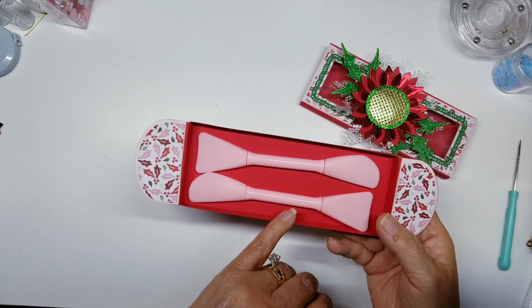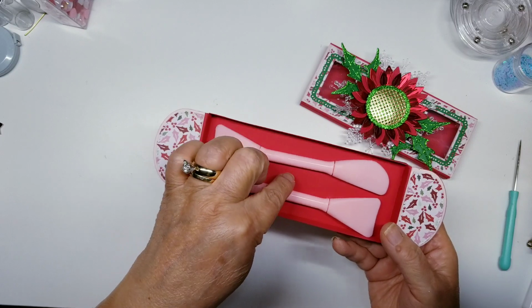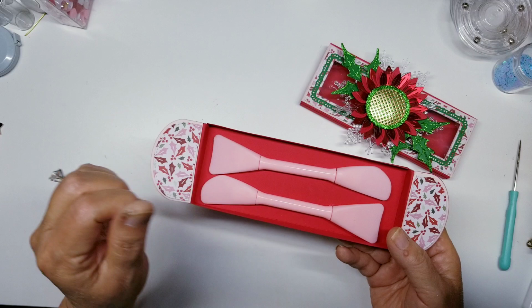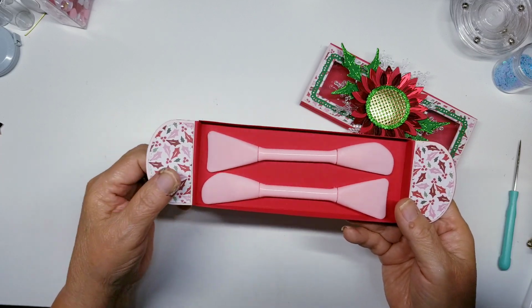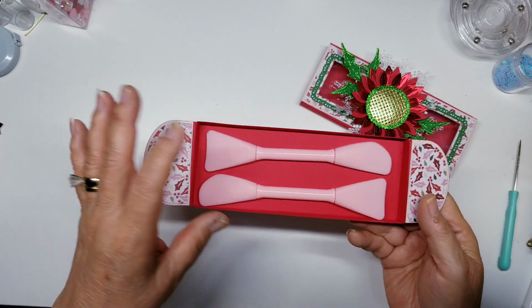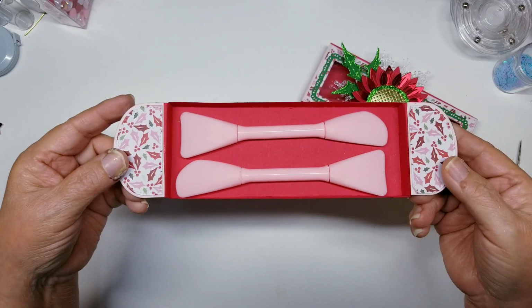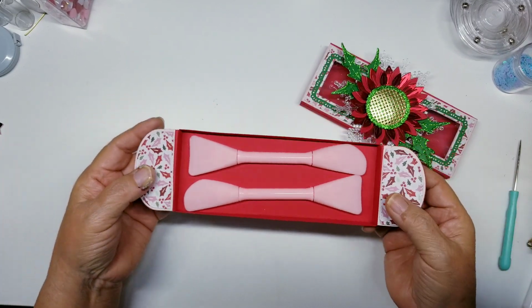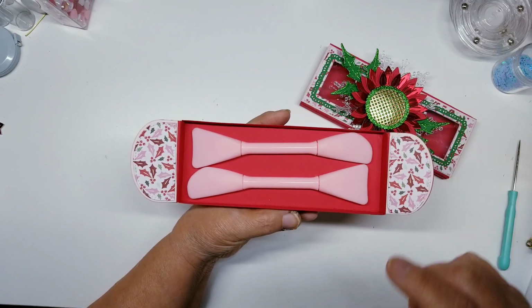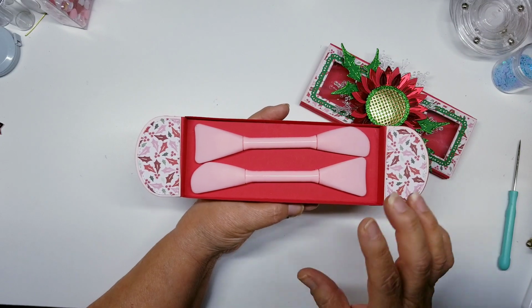Now, if I didn't want them to move around, I could have cut a rectangle piece and punctured two little holes across the skinny part and wired it down or tied it down. But for this particular thing, it doesn't matter because there's not too much room for them to move around. I created this one to look like a tray. So let's say you're doing those fun size candy bars. Those will fit great in here. I don't know how many you could get in here because I don't have any.